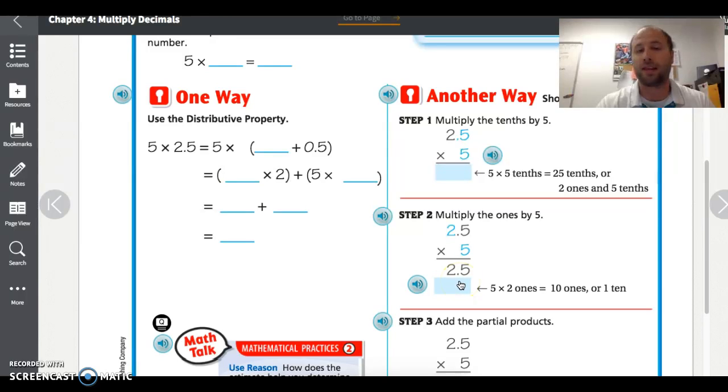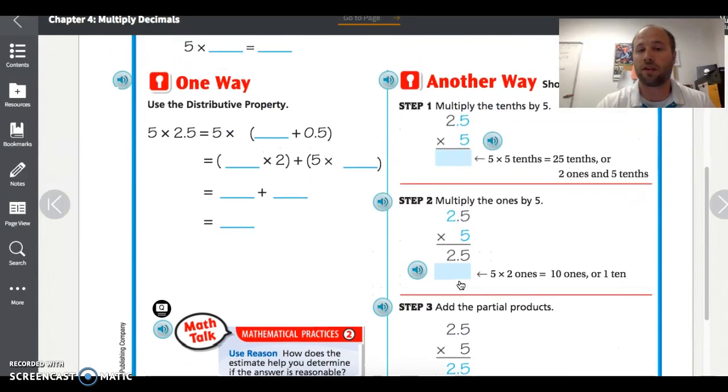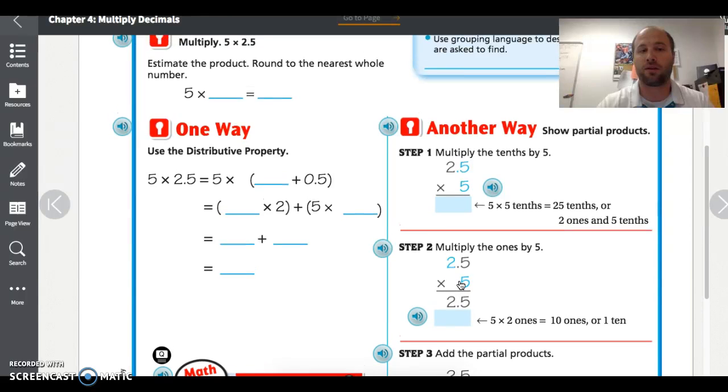Either way today, I want you to practice these thoroughly. Okay? Either one's okay with me. Choose the one that you like best or bounce back and forth, either one. But I do want you to try both ways and then find the one that works best for you, because really you don't need to know a million ways, but you got to have one really good way to solve decimals times whole numbers. Okay?